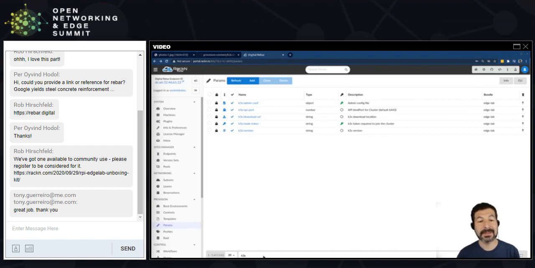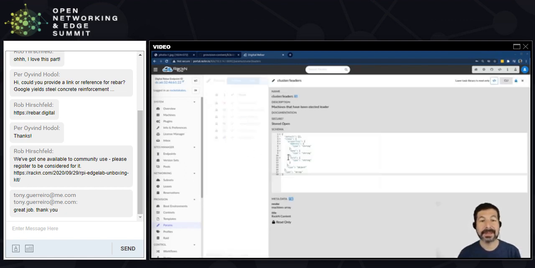So even if I come in and look at my cluster definition, the cluster leader spec here actually has a JSON schema, and that schema is enforced down to the properties and types on the properties. This type of careful parameterization on your code, infrastructure as code, ensures that the inputs into that workflow are consistent and vetted. And these things together create a very safe environment so that you can confidently extend and add without worrying that you're going to be breaking some upstream or downstream dependency.